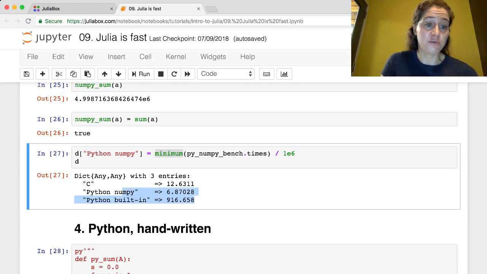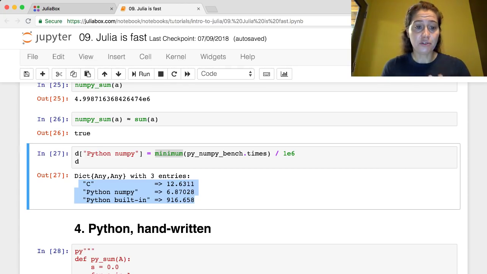One thing we'll notice right away is that Python's NumPy version of sum is actually working better than C. The reason for that is that under the hood, our C code is nowhere near optimized. It's just the sort of brute force approach that we could take to adding together all the elements of this vector A.